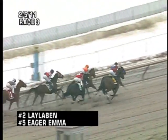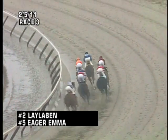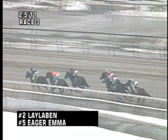Layla Ben, I think to many of us, was the speed of the speed in this race, and she was just taken completely out of the race, and you almost think it was an attempt to teach her to rate. It failed. Very surprised, on a wet track, that they would try to do something like this. You see Layla Ben kind of throwing her head around a little bit after the start there, just wanting to go on with it. But she did manage to settle into position here, but still, the way the race is run, the 4 Spa City Princess makes the lead and is going to stay there throughout the race. Well, that could have been Layla Ben's spot.